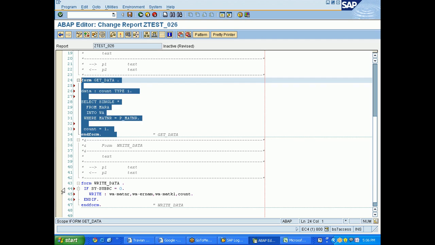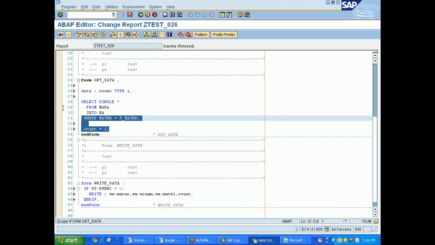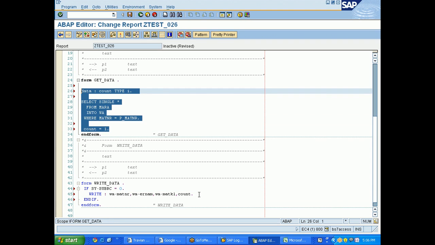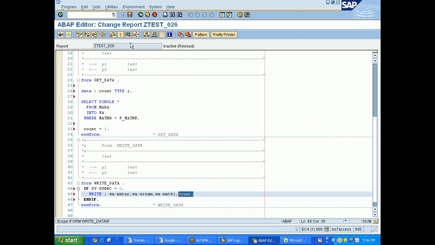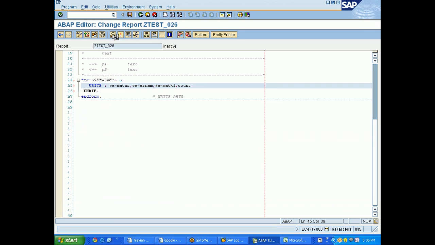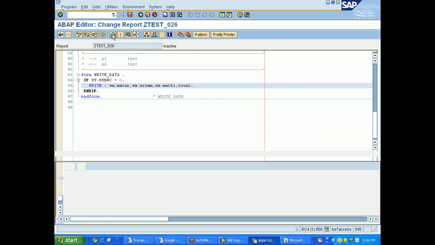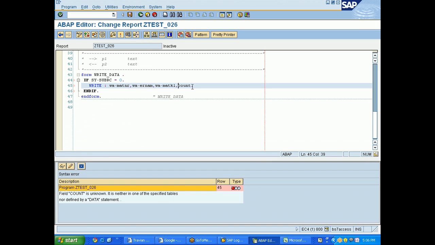Once the cursor comes out of this part of code, count is unknown. I'll save it and check. When I check, see what error it's giving. Count is unknown here.